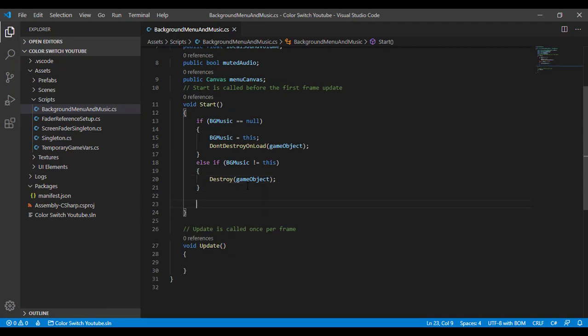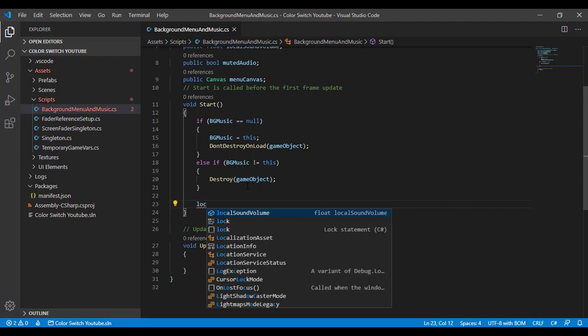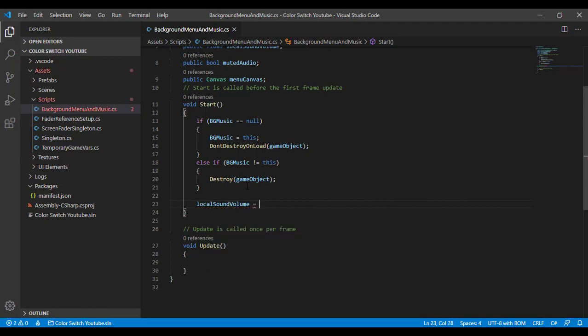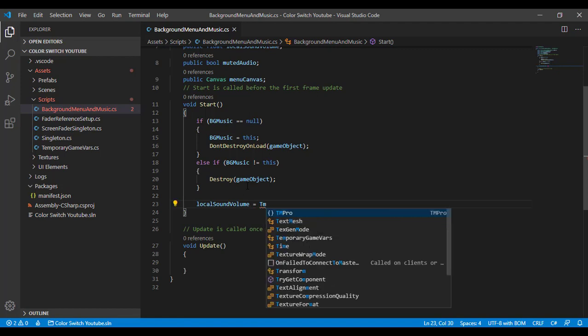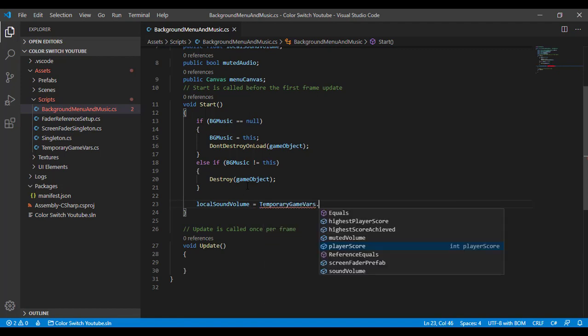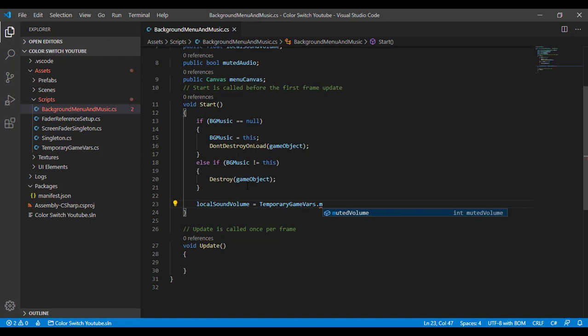Another thing is we need to assign a value to our local sound volume, and it should be from our temporary game variable class, muted sound volume, and we will multiply this by 0.5. What it will do is basic mathematics: 0.5 is equal to 1 divided by 2, it's half.